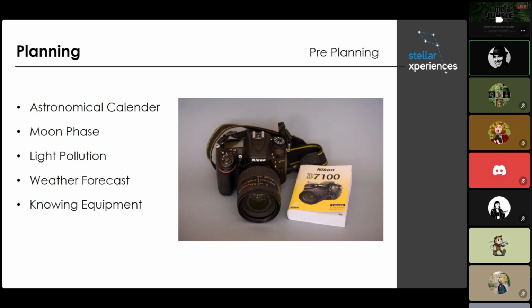There are some certain settings that you can set before you go out, but it is always good to know your camera, because something might happen every time, and you have to know how to fix it.